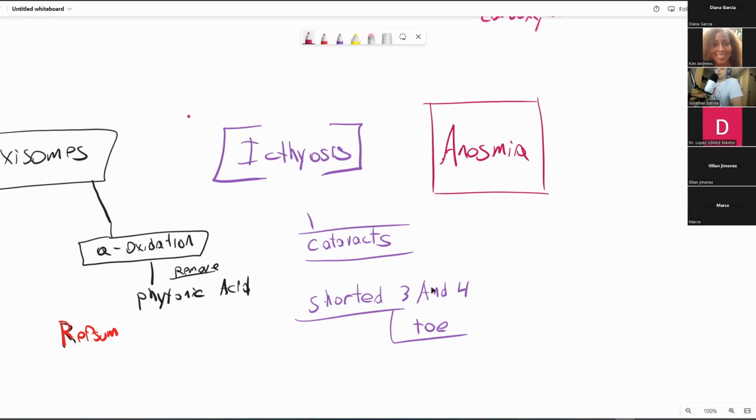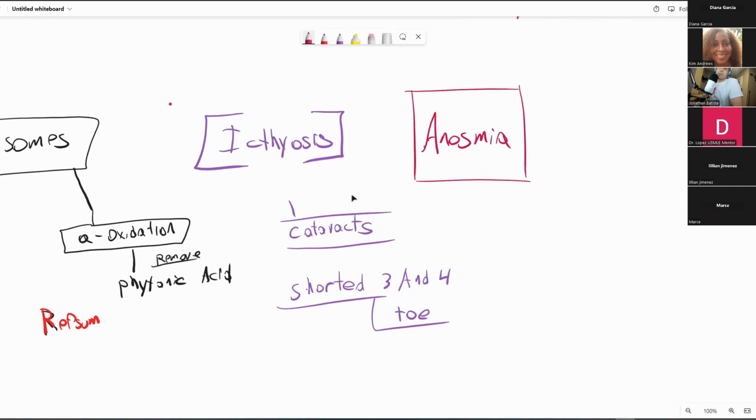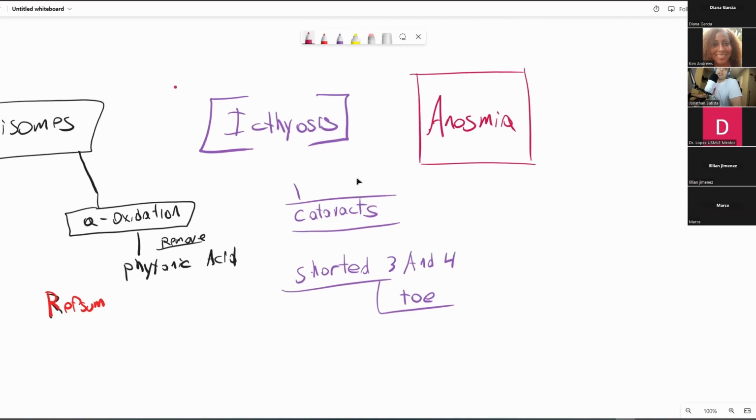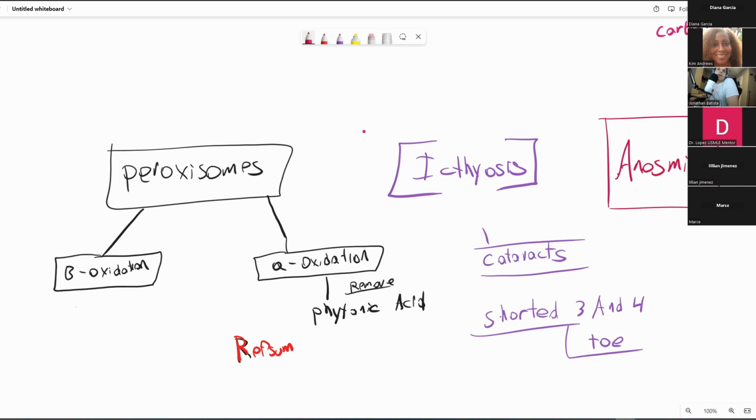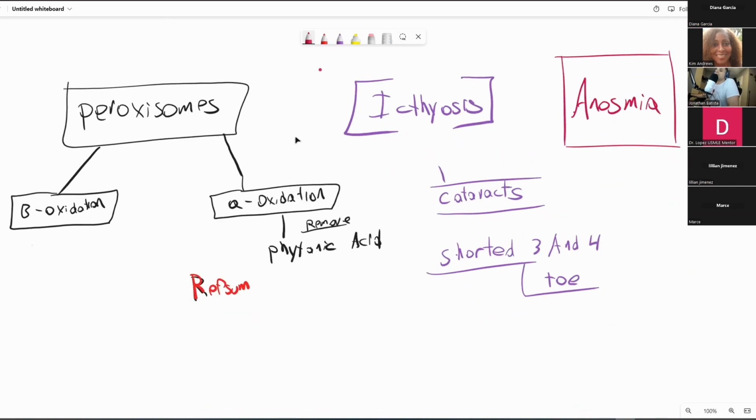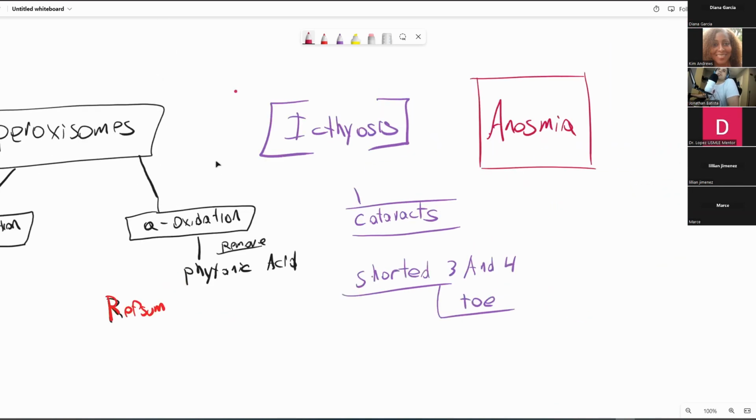It could also cause polyneuropathy. So you're going to have problems with muscle weakness, atrophy, ataxia, all these other kinds of issues. Okay, so how do you diagnose this for the Step 2 people? Basically, you're going to find phytanic acid in the plasma. It's going to actually be in the blood.